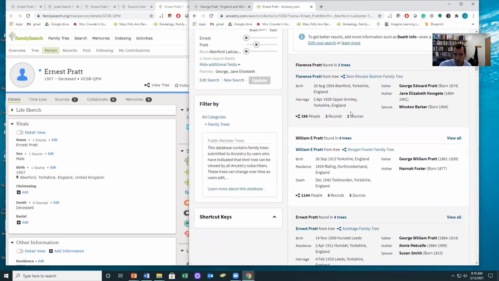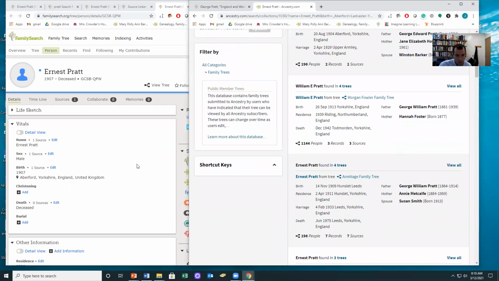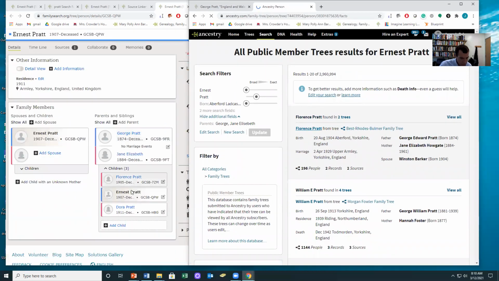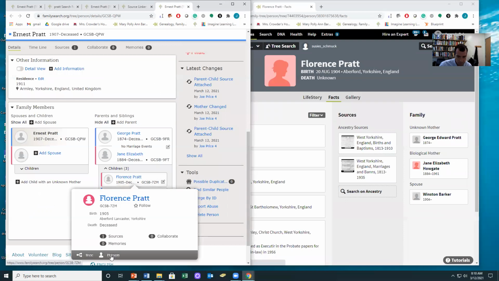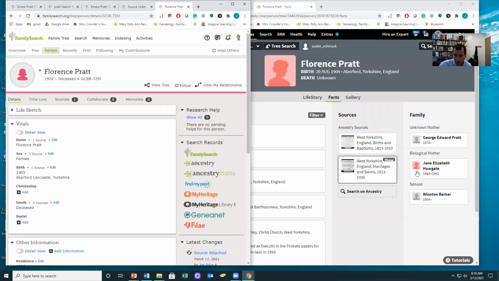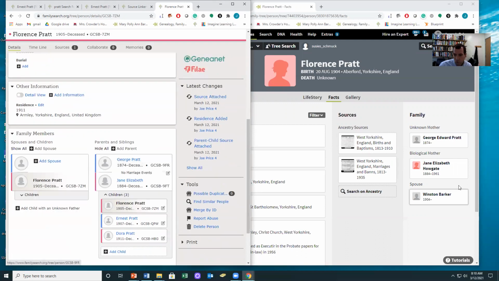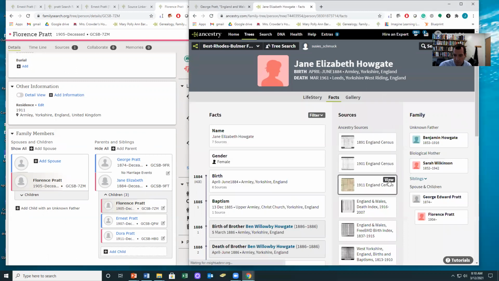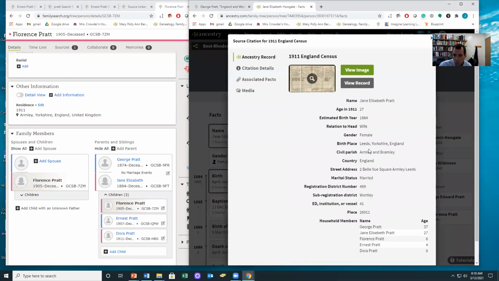So you can see here that here's an Ernest. So if I could find a good match, let's see if Florence might be his. So if Florence is in fact, let's go to that. So again, then we start doing kind of normal research. But let's take a look right here. So if this is a good match, which, yeah, it looks like it is a good match.